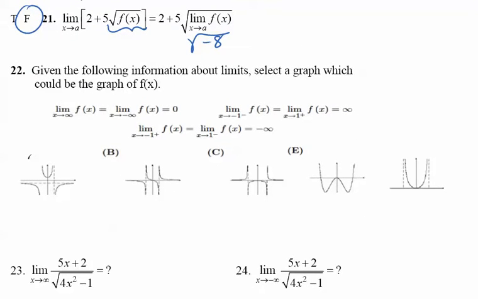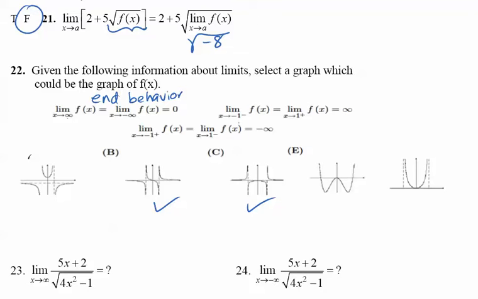And here we want to pick the graph that satisfies these limits. So here we have limits as x goes to positive and negative infinity. So here we have the end behavior on both the left and the right-hand side. In other words, we need a graph that has a horizontal asymptote of 0. So the only 2 possibilities then are B and C.